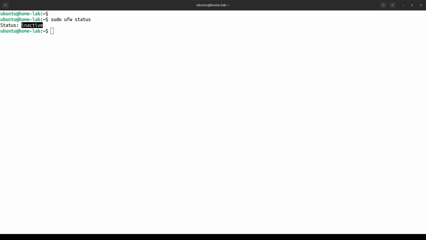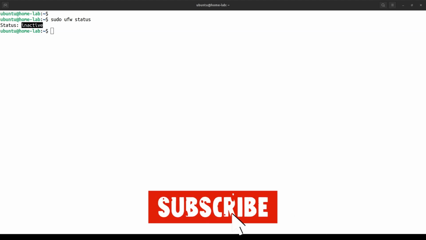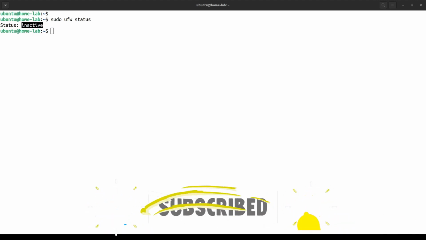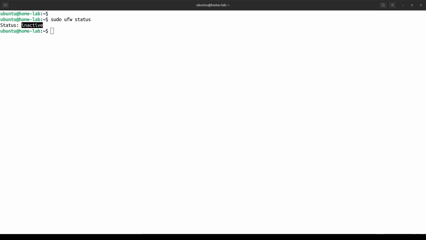I do not recommend using this UFW program if you have not used it already or if you are not comfortable using it because you might block yourself from accessing your system. It happened to me once. I was using a virtual machine that I rented from AWS and by mistake I blocked the SSH traffic. After that, I could not access that virtual machine, so I had to terminate it.